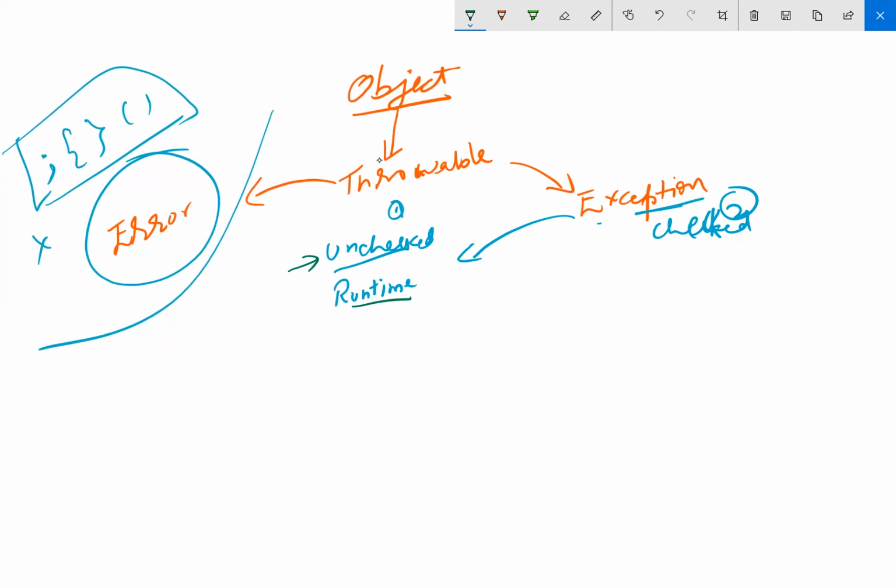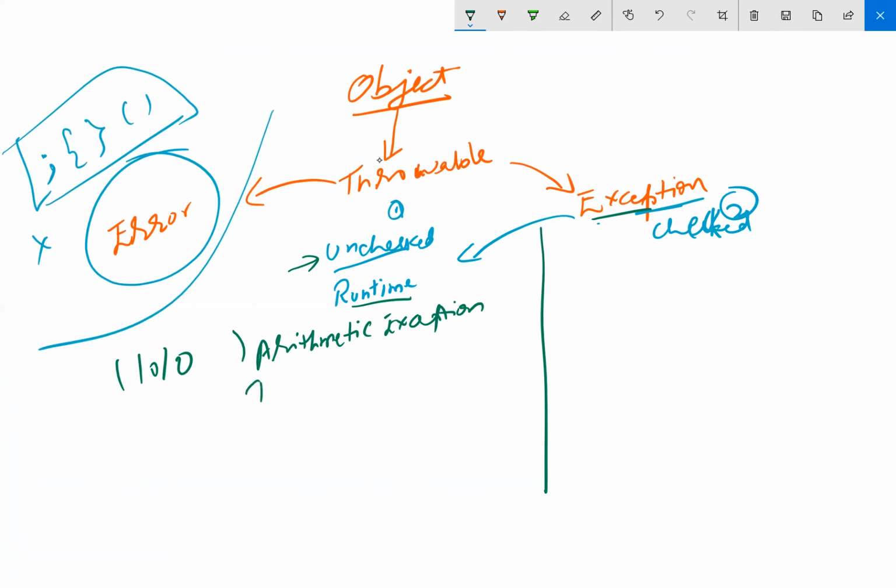So who are the people who fall into this category? One is ArithmeticException. Where does ArithmeticException come into the picture? When you try dividing 10 by 0. Or we can override this behavior to check our own business logic, something like salary should be less than this, salary should be greater than this. We remember the first example we did with encapsulation, where we had an opportunity to check if the salary is less than 5,000, give a message in the setter and set the value as 5,000. In such a case, we can throw an exception.